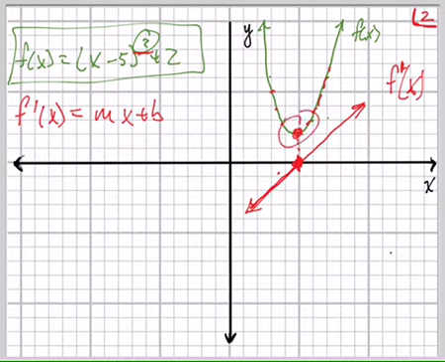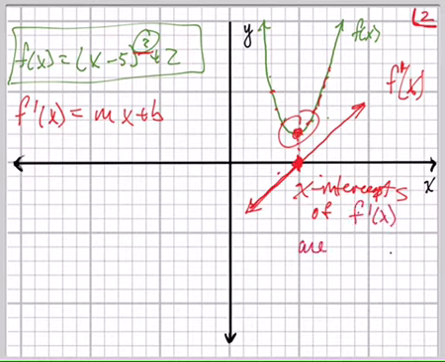That's the key right there: find all the points where it bottoms out, and those have to be x-intercepts. X-intercepts of the derivative are x-coordinates of max or min points, at least in these very basic ones, in polynomial graphs, which we have right here.